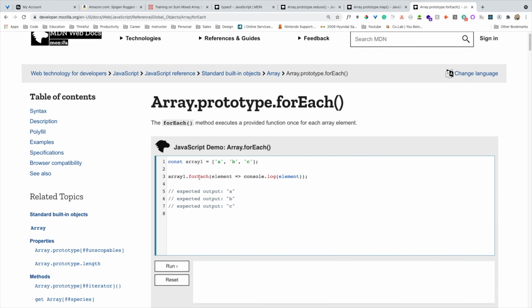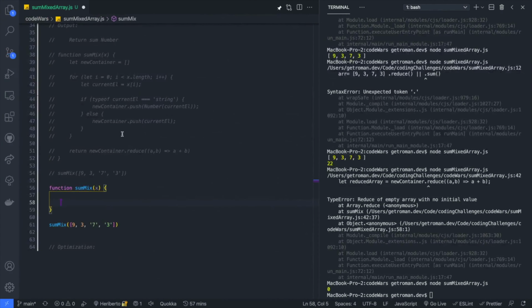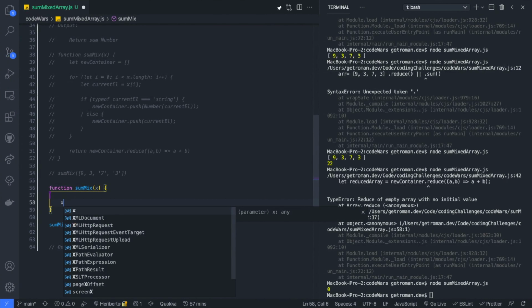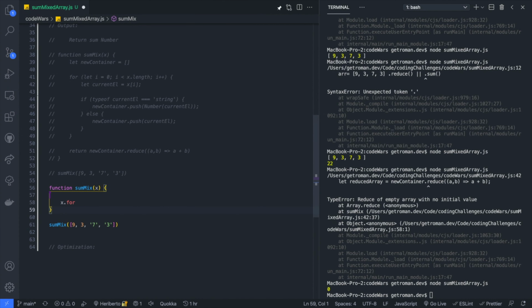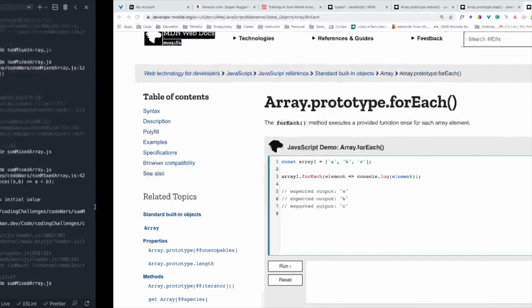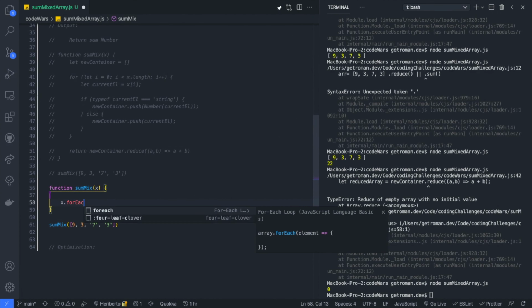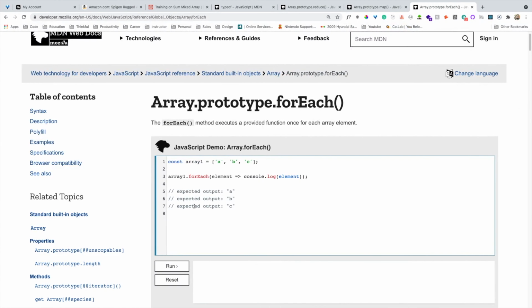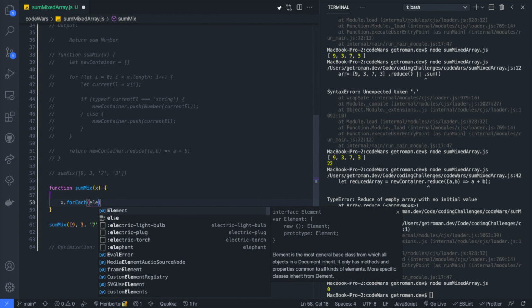I guess I'll try the forEach first. Let me see the syntax. It's just the array, so it'll be x.forEach. Oh, what's this? That's not what I wanted. It auto-populated, I'm guessing. Okay, so for each of those elements, I'm just gonna follow documentation.